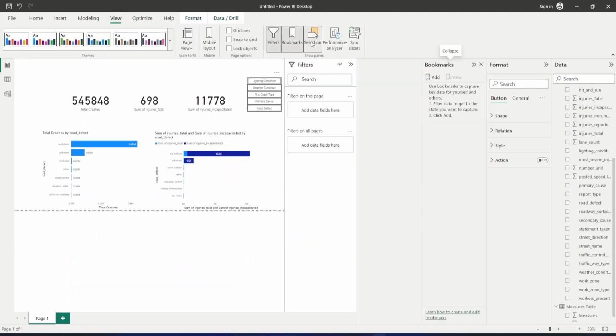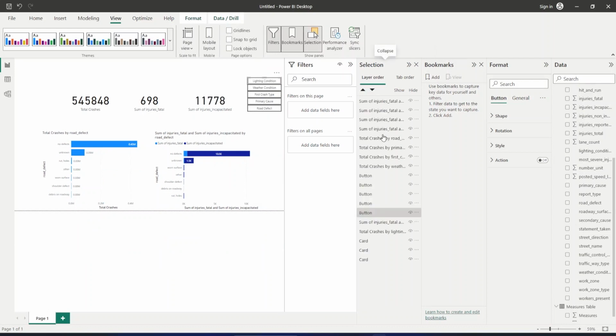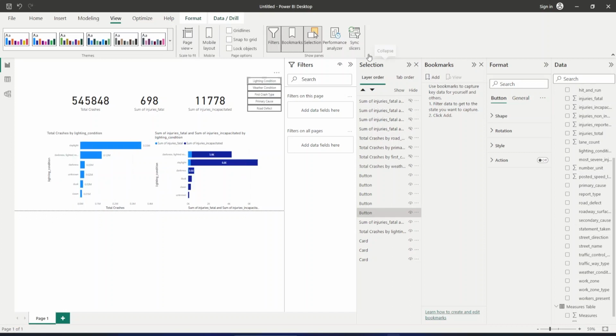Let's select selection. So we will be selecting what we want to see in one bookmark. For this page we will create a bookmark that will be the lighting condition bookmark.